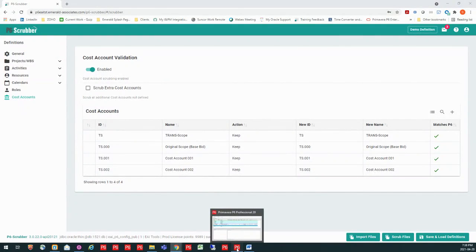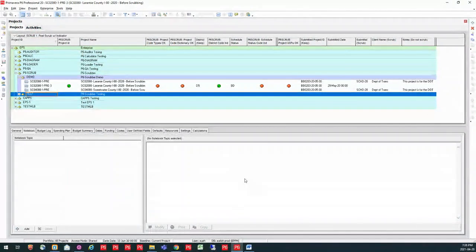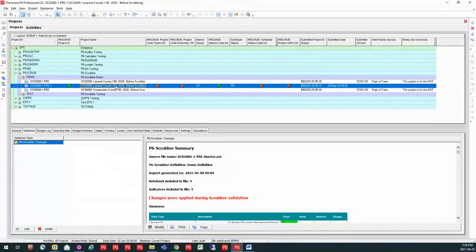Now I'm going to go into P6, and we're going to take a look at what it looks like once a scrubbed file is imported in. I've already imported it because it takes a little bit of time, and I don't want us to just sit and wait for this to import. So I have imported it in, and you can see how it differs from the other projects that have not been scrubbed.